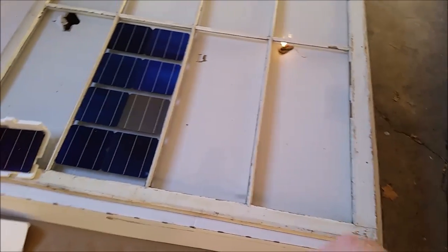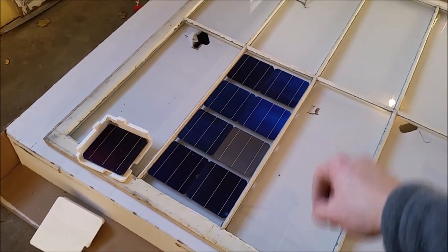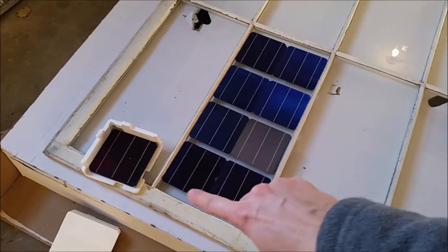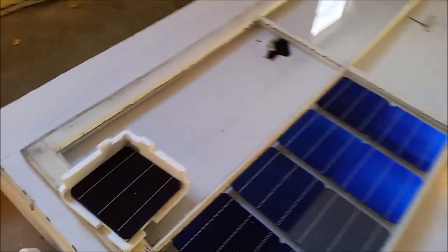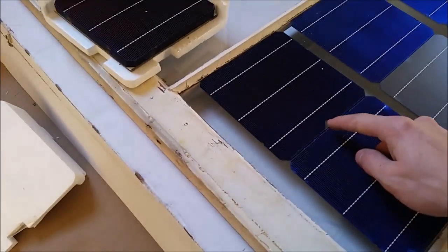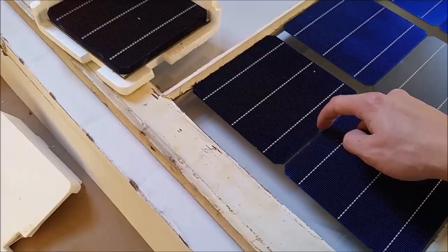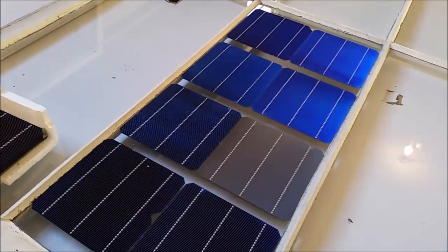I noticed that they would work perfectly for these solar cells that I bought. The cells don't fit super tight — you can see there's quite a bit of space in between them, so it won't be that efficient. But I got the window for free. The cells themselves are factory defects I got off eBay — they have little chips and stuff but it doesn't really affect their usefulness. I got 500 of them for $100, so they were pretty cheap.